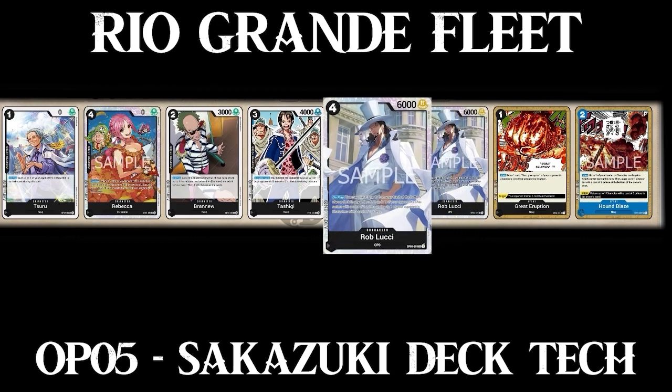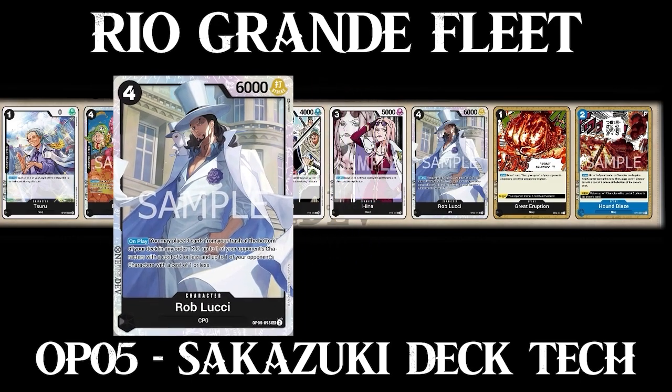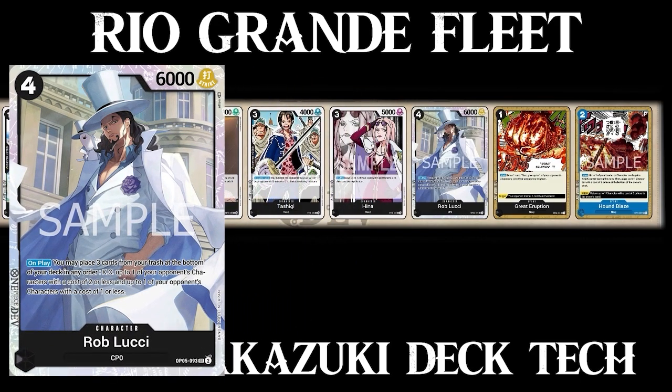He's extremely efficient removal, most importantly with no built-in card disadvantage. If you've been playing since set 2 or 3 and you were playing black, you knew most of your removal came at a cost, mostly discarding a card. And in fact, Lucci is actually card advantage, trading 2 for 1 if you're able to KO 2 things.